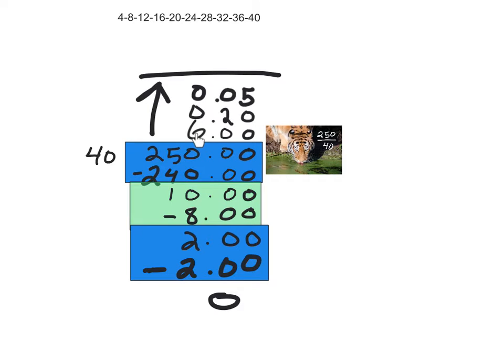And I've got in my ones column, I've got just the 6. So I'm going to pull up the 6. Then I'm going to pull up my decimal, right? And I put my decimal right there. And then I've got just a 2 in the tenths column, right? And then I've got just the 5 in the hundredths column. And bam, there you have it. 6.25. And that's how many ounces Tiffany Tiger gets with each lap of her tongue.